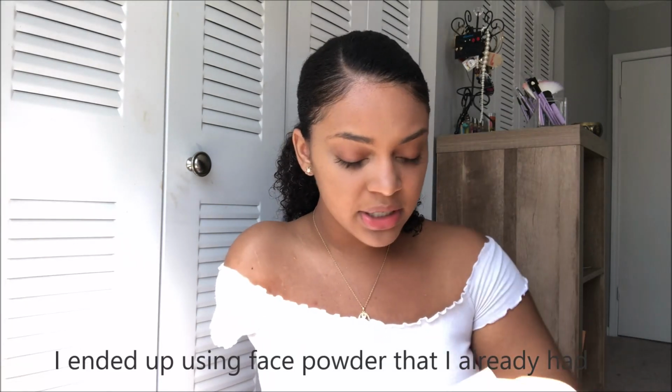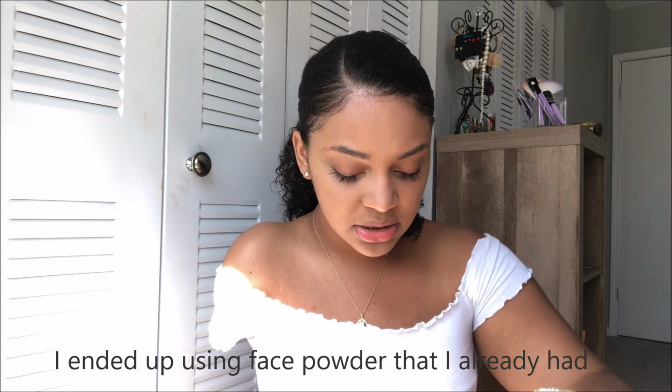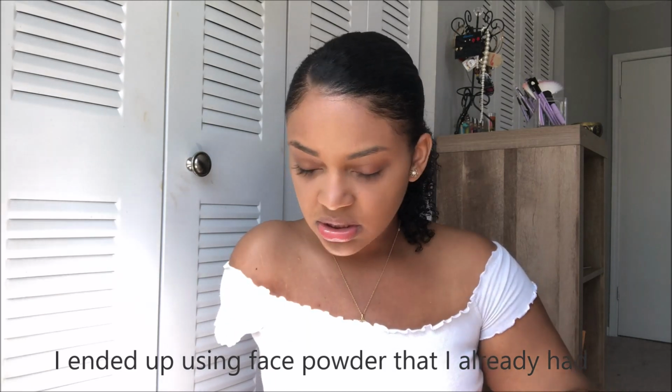So I just blended it in. How does it look? I think I did okay. Okay, so I think I did a really good job so far. And I did foundation and I did concealer. Where's the face powder? Highlighter. I know I ordered some face powder. Where is it? Okay, so I thought I ordered face powder, but apparently I didn't. So I'm gonna go use some face powder that I already have too.